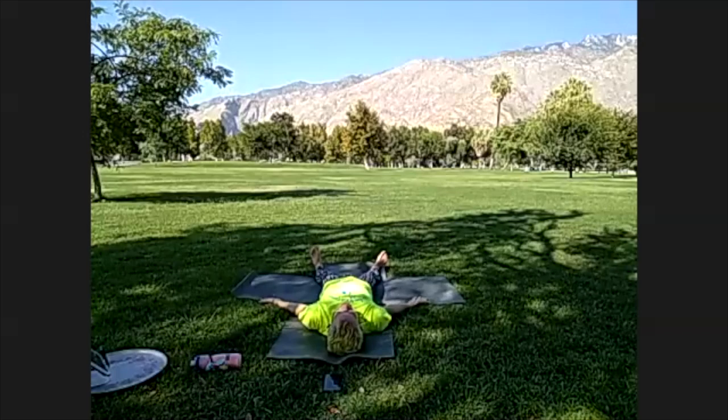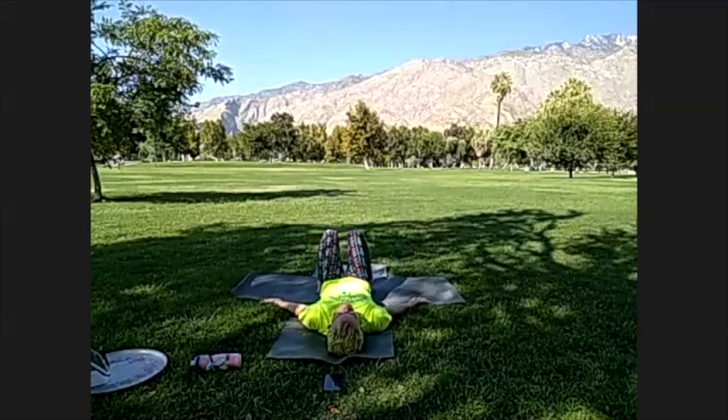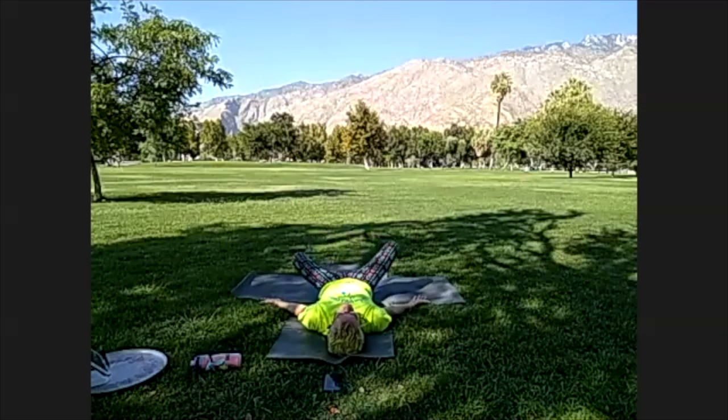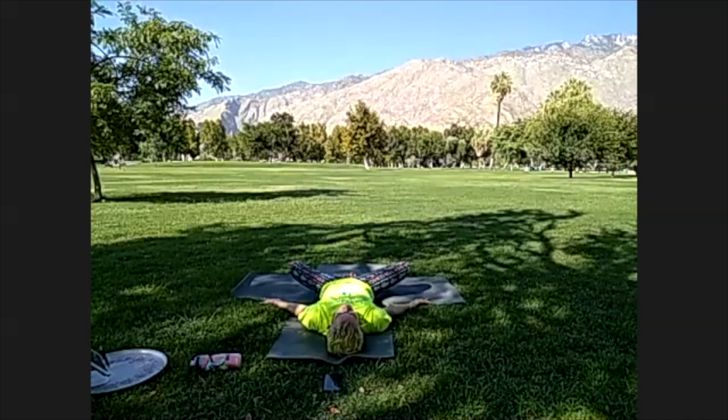If it bothers your low back to lie flat, you might plant your feet, maybe let your knees lean in towards each other, take pressure out of the low back that way. You might bring the soles of your feet together, let the knees splay open, nicely grounding in the sacrum. Maybe you want to end practice with your legs up the wall.